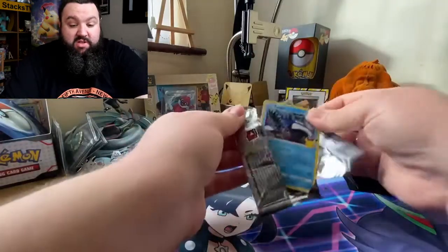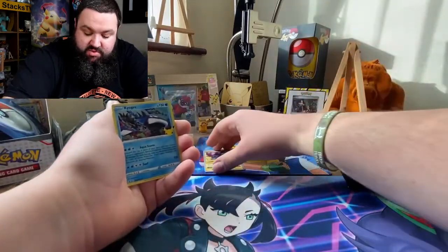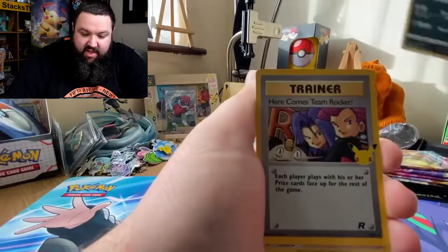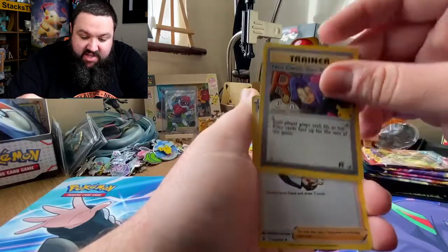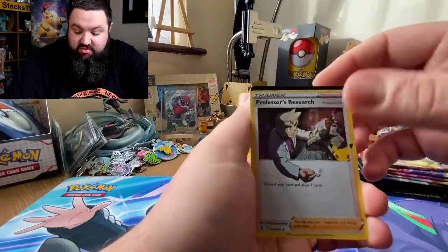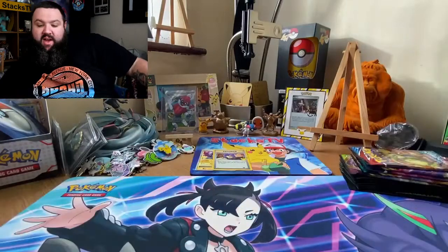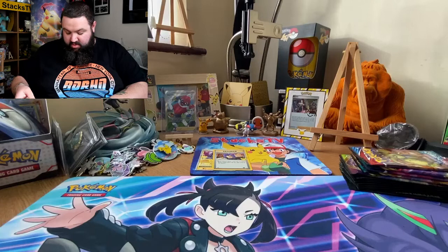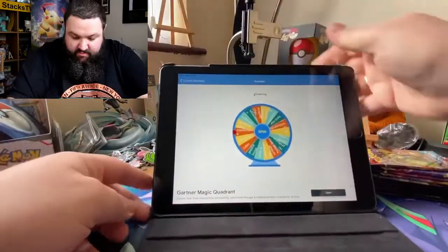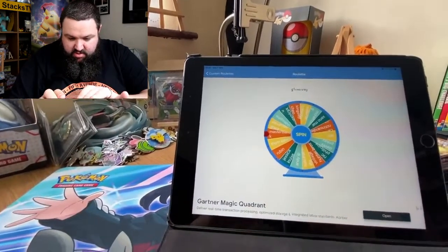Have you seen the new code cards? They've changed things up. I'm just going to place the pulls down because I don't want to damage anything. Kyogre — got an eval tool. Here comes Team Rocket! Yes, we are doing well so far. Professor's Research and a code for one of you guys.